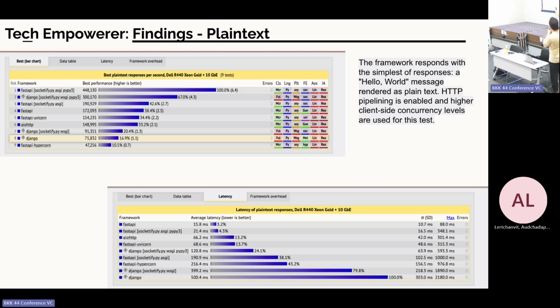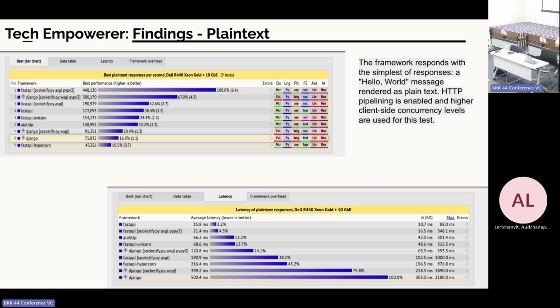And so we have our beloved Django doing horribly, again, in both tables. I only selected Fast API, Django, AIO HTTP, and Flask, but again, I'm not sure why I didn't find Flask. In both cases, we can see that the fastest is Fast API running with Socketify, but we can find Fast API with Hypercorn, which is like Gunicorn. It's just not that great. So if you're running Fast API with a library that's not designed with the ASGI standard, then it's just not going to perform very well.